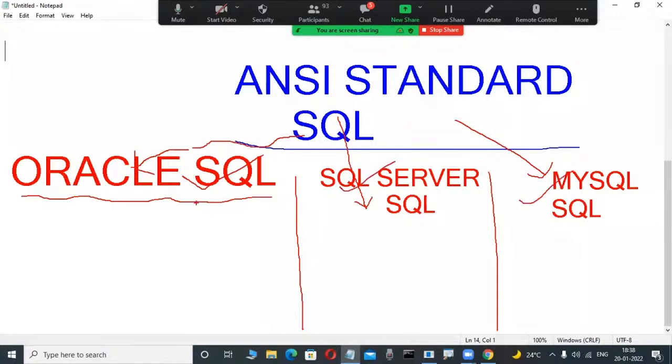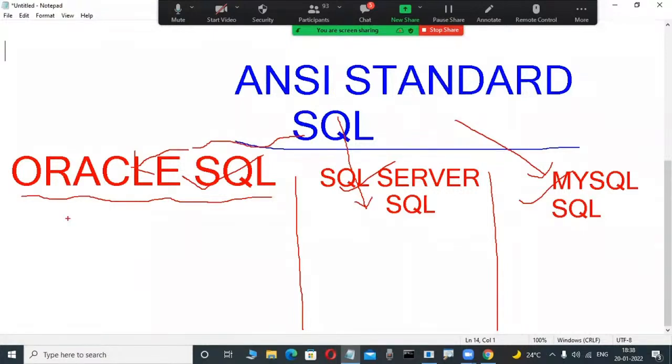How do we differentiate all these SQL languages? Conceptually they are the same. Conceptually, in Oracle SQL a table is there, a view is there, a procedure, function, trigger and package are there. In SQL Server also: what is a table, what is a view, what is a synonym, what is an index, what is a procedure, function, trigger, the same. In MySQL also: table, procedure, function, trigger, package. These are the same conceptually, but syntactically totally different.